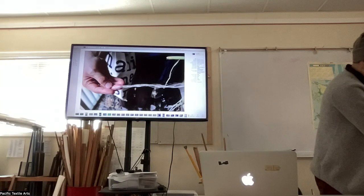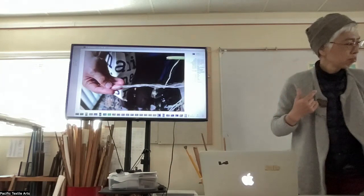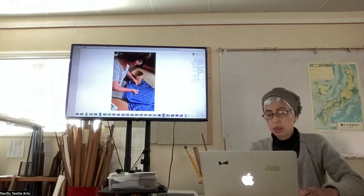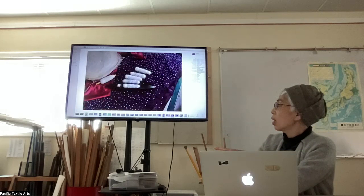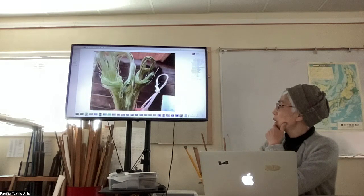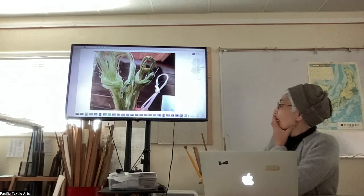Now, Miyako, you have the kimono displayed, but this is Miyako Island fabric. Oh, she is a yarn maker. She makes yarn every day. That's her job. And then she showed this, the fine, single strand. Is that the natural color? The green? Yeah, this is natural color.